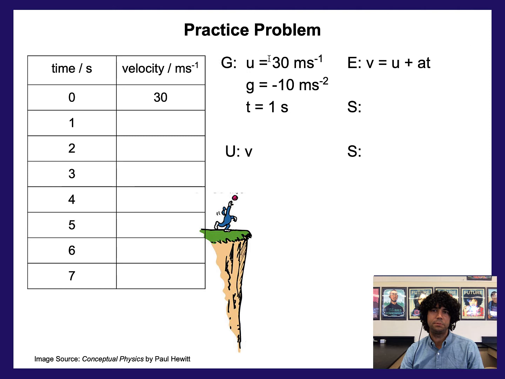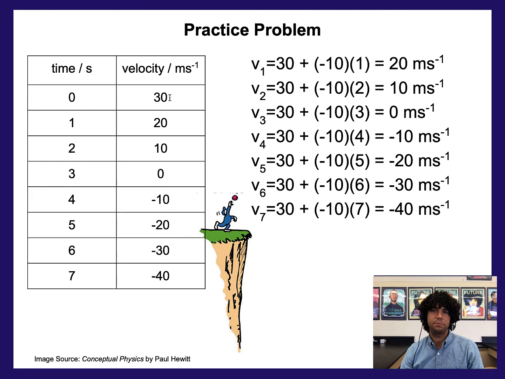So let's do a quick little practice math on that. Given info was that the initial velocity was 30. Gravity is going to be negative 10 because it's downward and the ball was thrown upward. So we need to make sure those are opposite signs. We can put the initial velocity in there. That's the velocity at time of 0 seconds. And we're going to be trying to calculate the velocity after 1 second. So our unknown is the velocity. We plug into that equation v equals u plus at. And what we get is 20 meters per second as our new velocity. So we'd write that in the table and then plug back in and solve again for 2 seconds. Now notice that if we plug back in, we are still using 30 as our initial velocity because that's the initial velocity when time began.